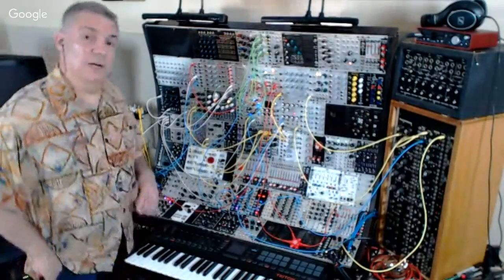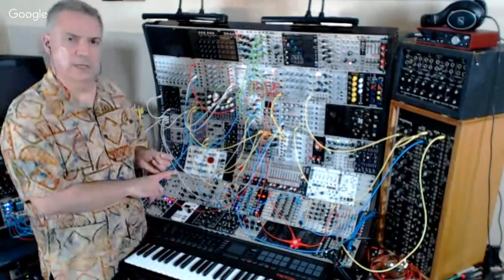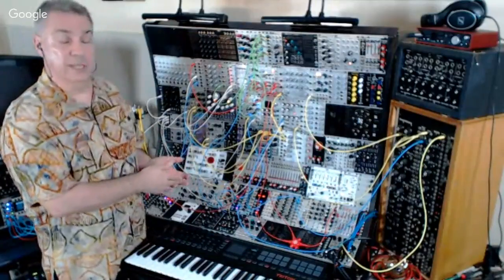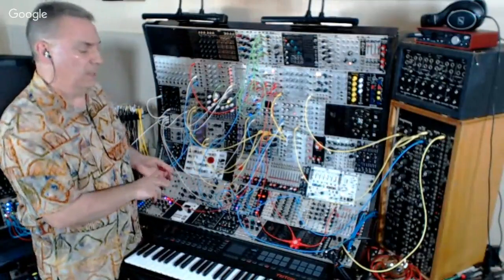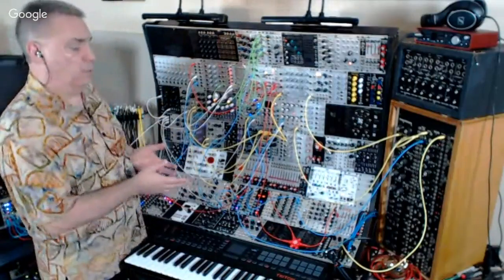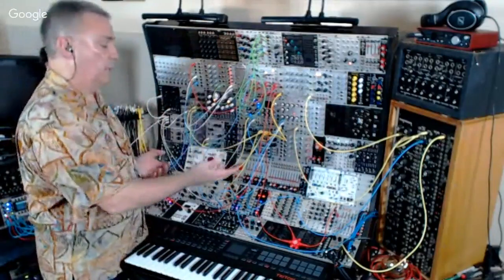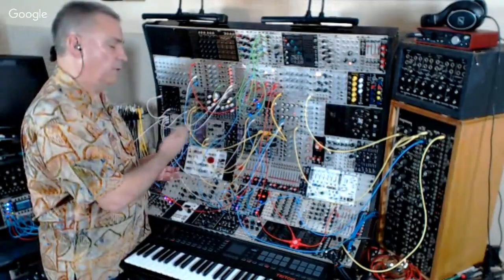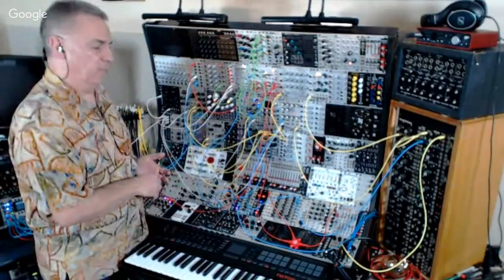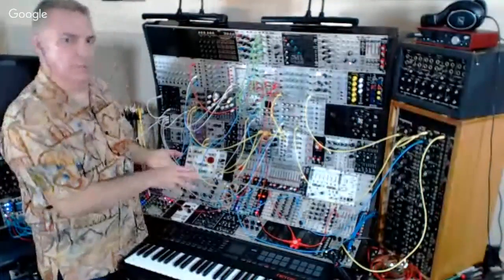The idea of the Prophet VS and vector synthesis is that we had been working on your typical East Coast 2 VCO, and in unfortunate cases, 1 VCO instruments, like Sequential. And then we built a sampler. And suddenly we were introduced to what real sounds did as opposed to synthesized sounds. So we were hearing all this motion and evolution inside sustained notes, or even after the attacks, as opposed to just sustaining a note on a typical East Coast keyboard synthesizer.